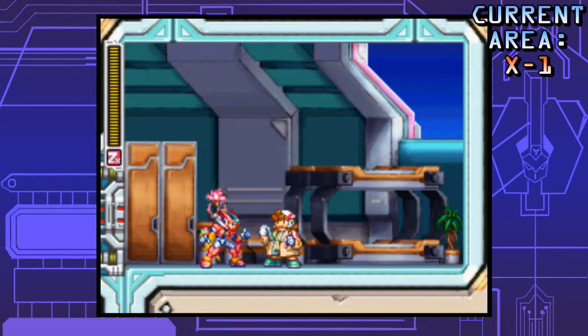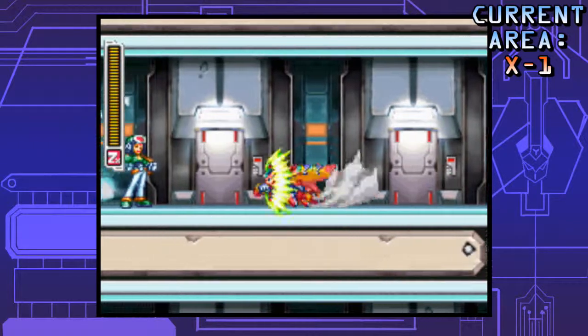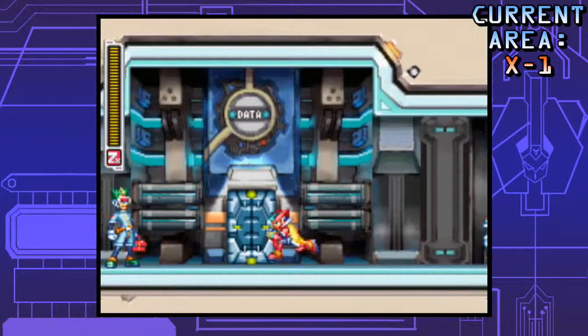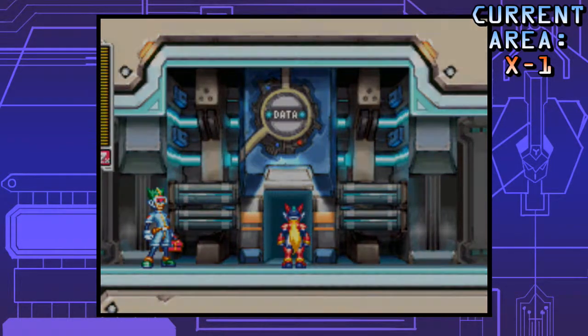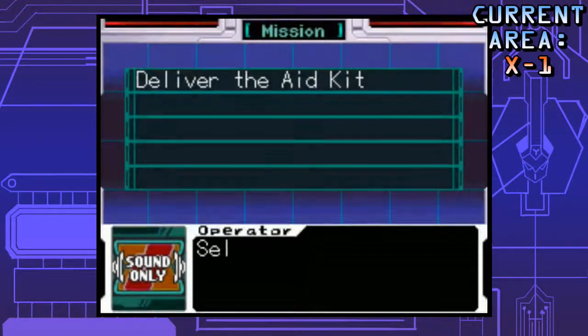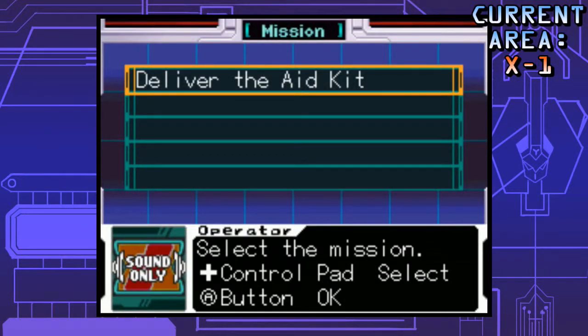Should you talk to people either on the Guardian base or people in town, they will give you side quests. And you can go and select them by just going back to the terminal as per the usual, and selecting mission requests. Side quests will be in an orange border as opposed to the green. That's the way to differentiate between what's the main quest, what's the main story stages, and what are the side quests. A lot of side quests are kind of repetitive and kind of boring.